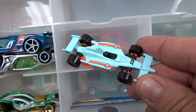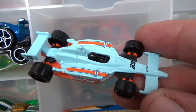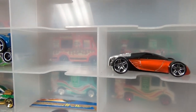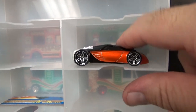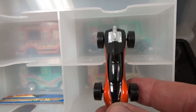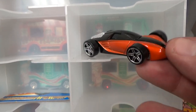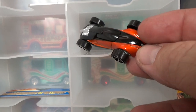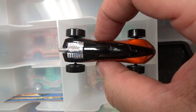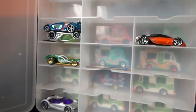This one's brand new, it came out this year. Another one with golf tampos. So that's definitely a nice one to add to the collection. Speaking of those crazy cars like slickback, I'm going to talk about another one later on. This one was part of the torpedoes. Yeah, I think they were called torpedoes. Just a hunk of metal with the wheels sticking out. This one's called It's So Skinny. Get it? It's So Skinny. These are pretty good downhill racers. They have a lot of weight to them.